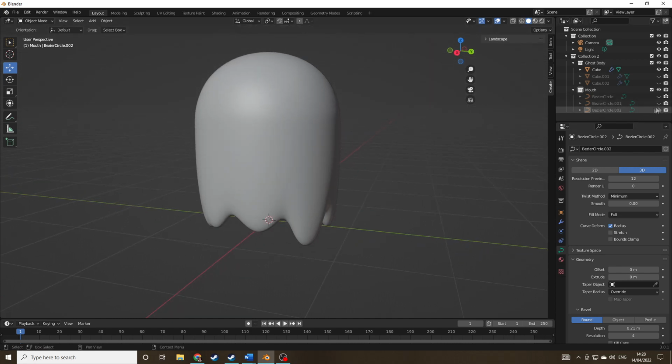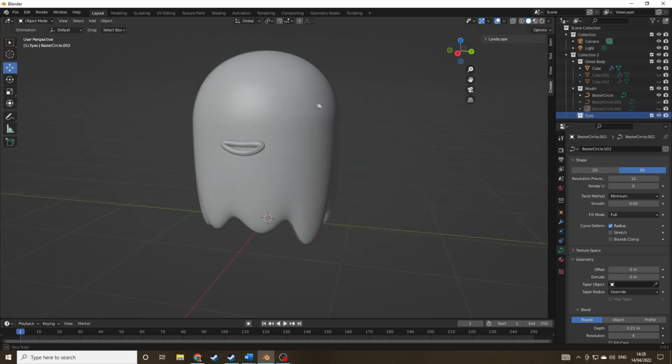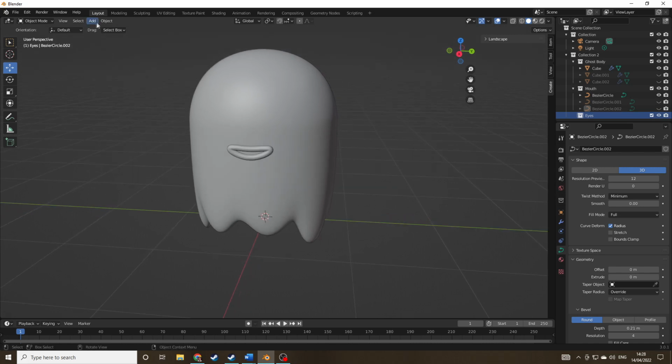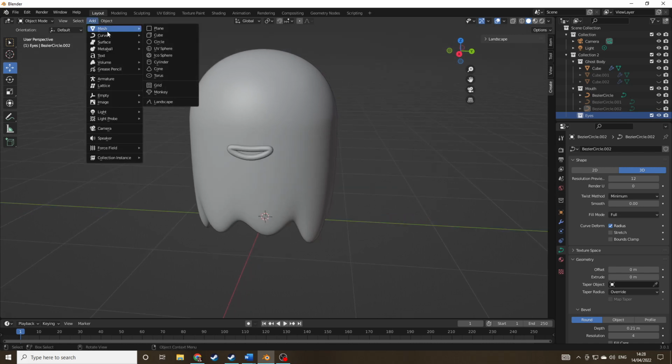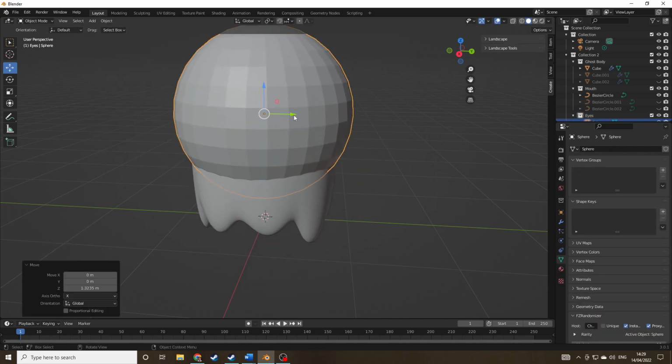Now we can add some eyes as well, of course. So again, new collection, C. Let's call it eyes. And now with the eyes, we can add anything you want. We can go for a sphere. Add a UV sphere. Here it is.